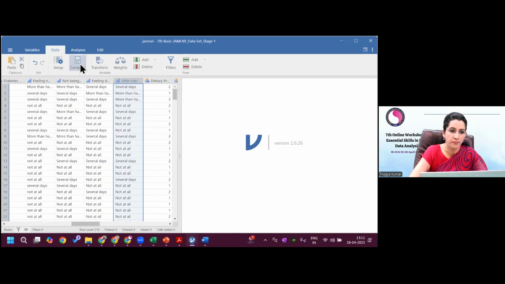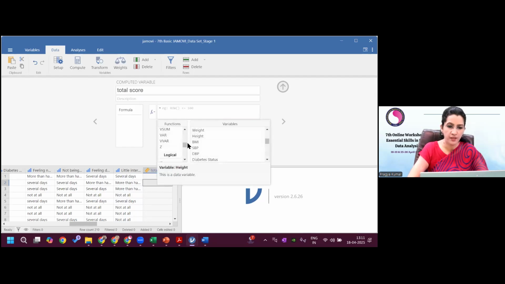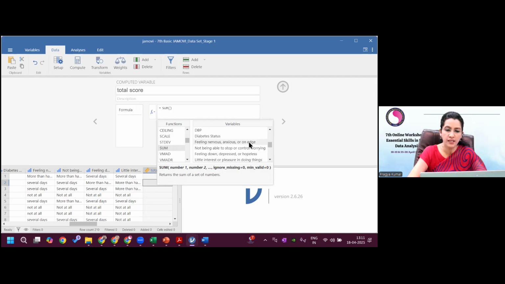Go to compute, and I need total score, so I will write total score here. In this function, you can select the option of sum. You select this sum, and from here you start selecting these variables.